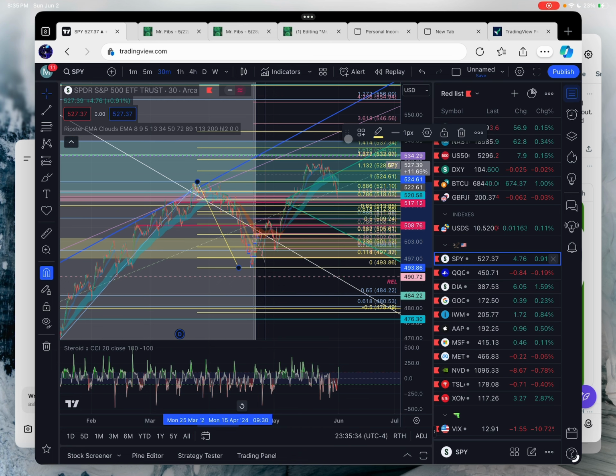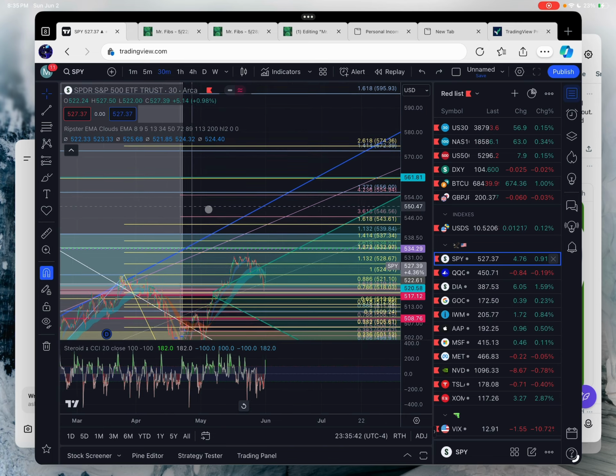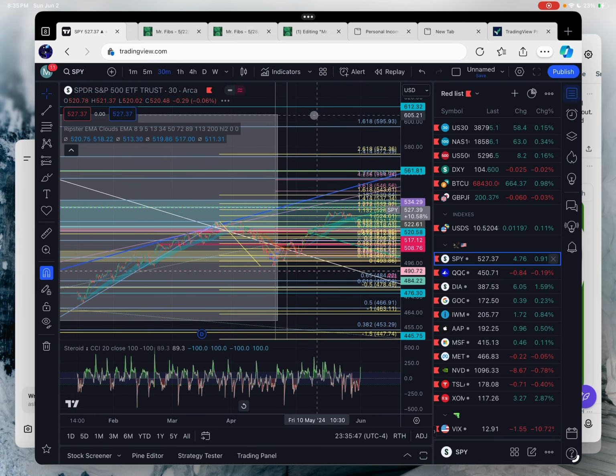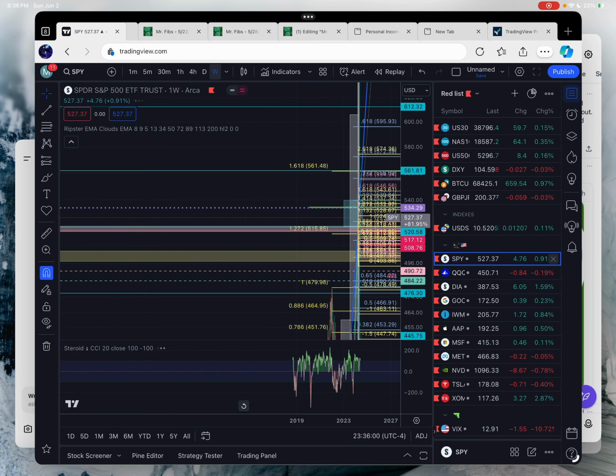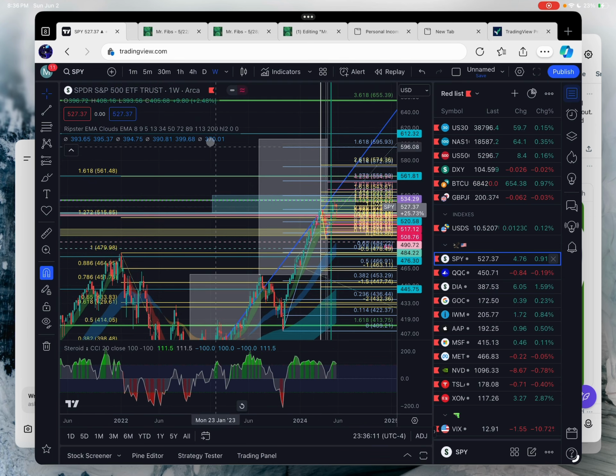But yeah, that's pretty much it. You got the new chop zones. You guys got pretty much the levels. I'll share it. These are the levels. This is the full symmetry of the measured move of pretty much the whole correction, the 2-year range we had. If you look, we did this low to the cup and handle, and when we were looking at the cup and handle, we were like, okay, what would be a measured move out of the cup and handle? And that's pretty much it.